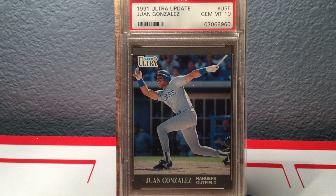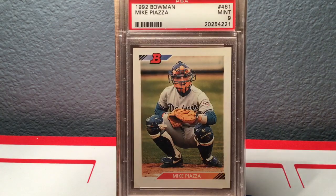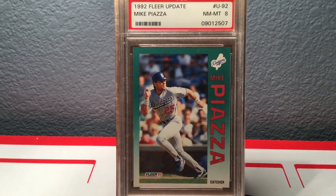He had rookie cards really in 1990, but 91 Fleer Ultra was, again, another kind of step up in the premium card market. Then after 91 Bowman was kind of normal card stock, 92 Bowman came out, and it was a game-changing set. There are so many great cards in this set. Trevor Hoffman rookie, Mariano Rivera rookie, Mike Piazza rookie here. Great card, mint 9 on that one. Great catching pose. I love the catcher's poses. They're just awesome. Then Fleer had an update set that year that also included Mike Piazza, and I have that card. That's in the top 300. There you go.